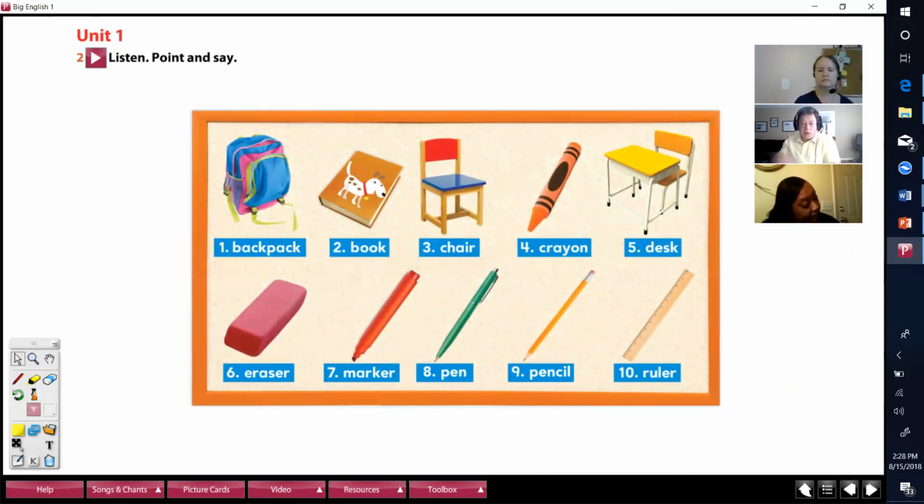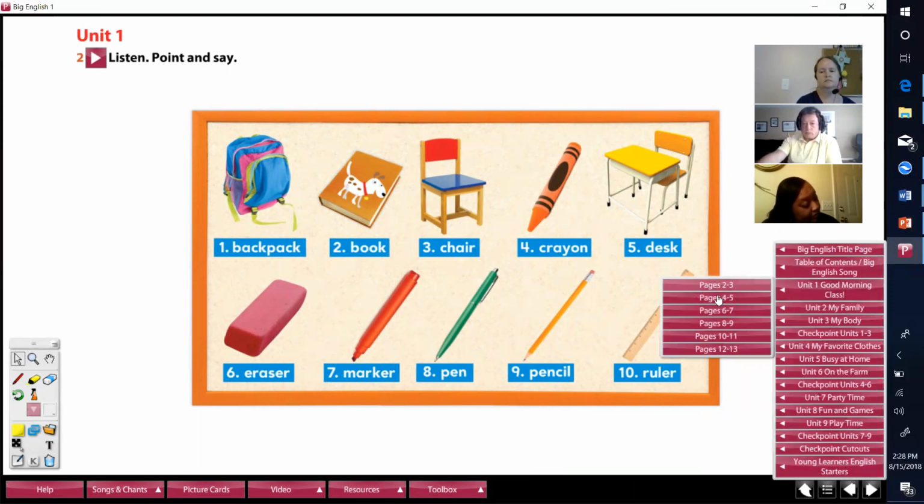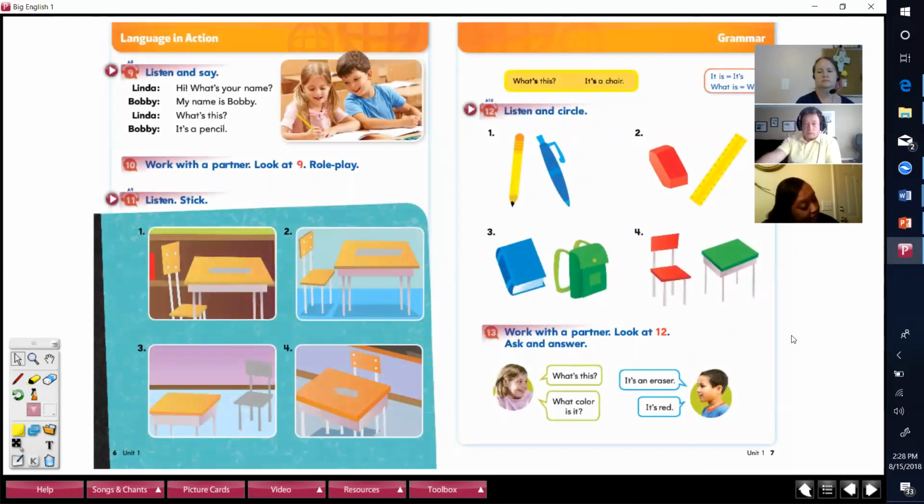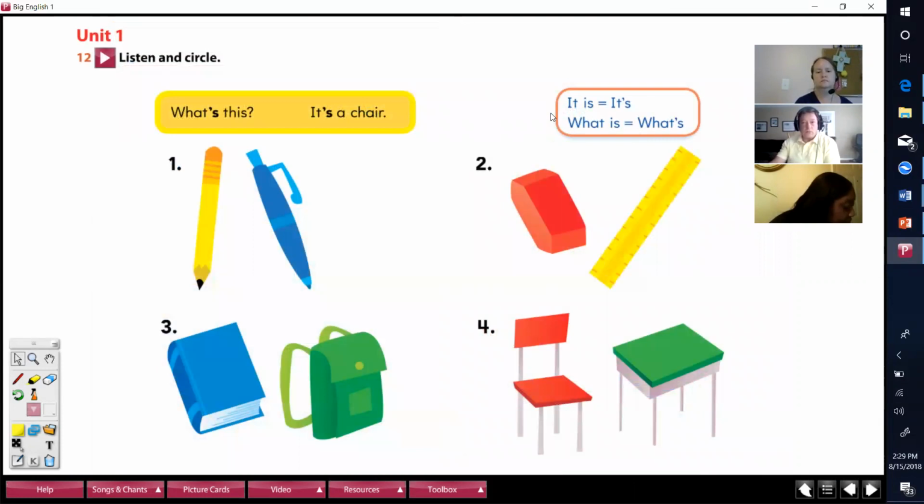If you needed to switch pages at any time, you have the table of contents. Let's say you needed to go to pages 6 to 7 instead of 2 to 3, then it'll take you back to the ebook, and then you can click on any one of the exercises that you're going to use. Just to make it very clear, obviously the objects don't jump on the page, so teachers will have to be a little more innovative in how they teach the students. But they do provide instructions.